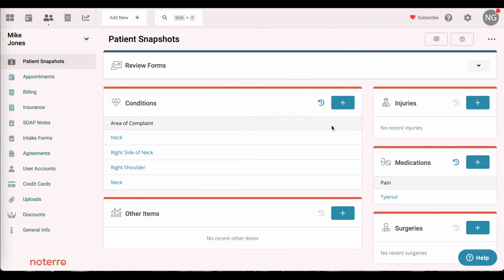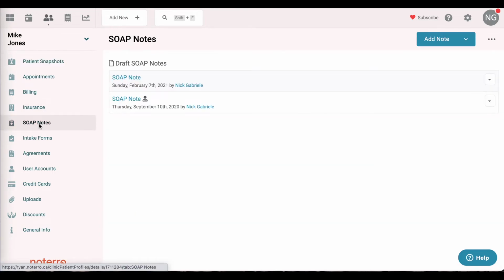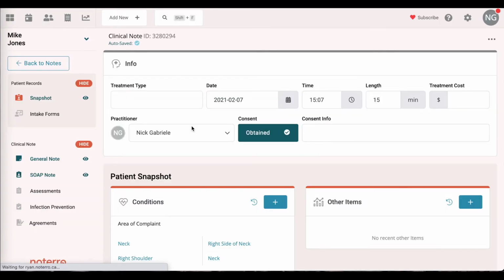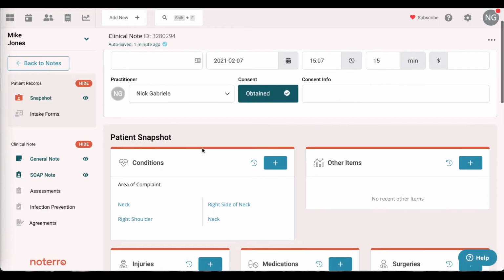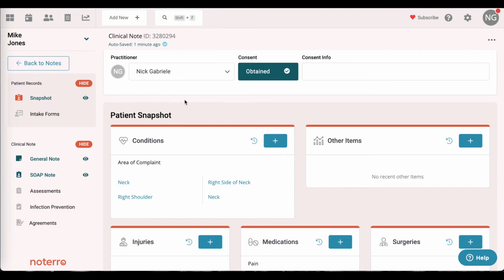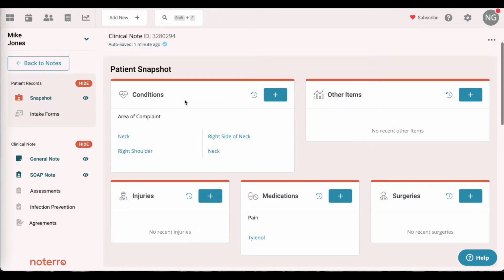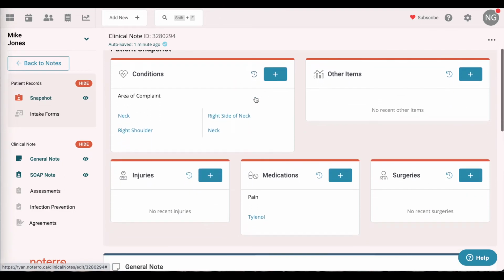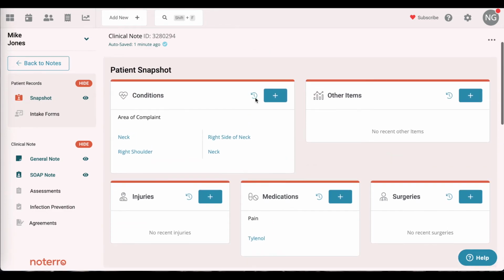Okay, so you have some exposure here, and when you're creating a note, you also have visibility. So if I go to a draft note here that's already been started, and it opens up, I also have visibility of the patient snapshot. So if at any time I don't remember what was in that snapshot, I can always take a look in the snapshot.